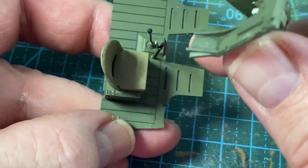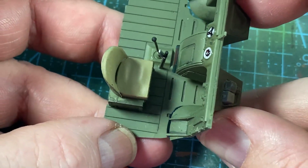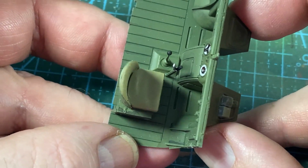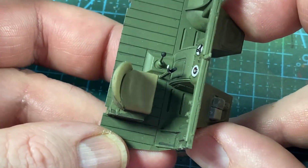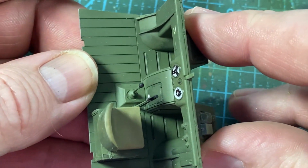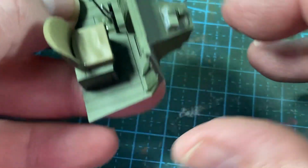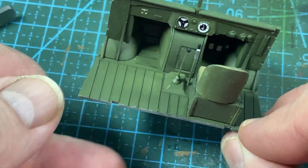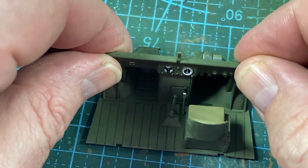Alright, and now I am going to put this front panel onto the cab floor. It fits, I have to say, it fits so well. So beautifully well. And look at that, that's lovely. That really is lovely.